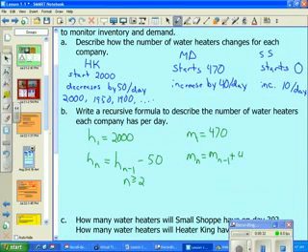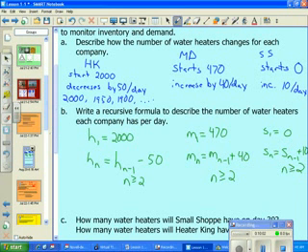And here I'm going to add 40. And again, this is when n is greater than or equal to 2. Lastly, for the small shop, I'm going to use s this time to name the sequence. I know my first term is 0. To get any general term, take the term that comes before it, and you add 10. This is whenever n is greater than or equal to 2.